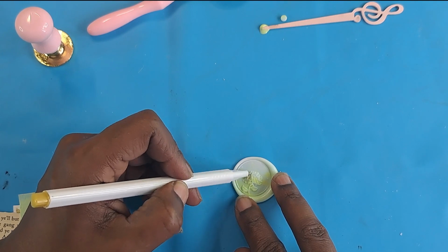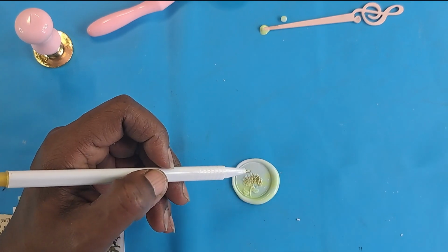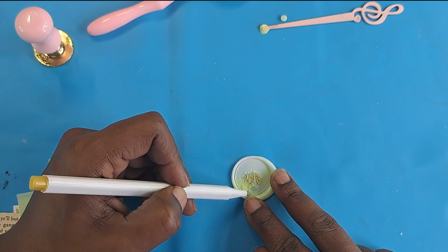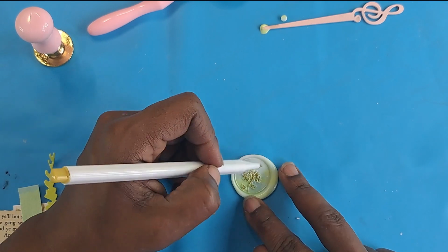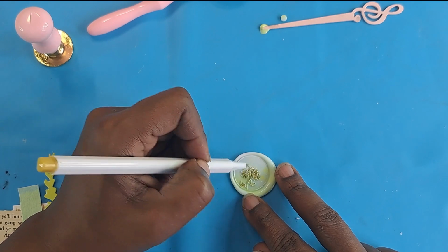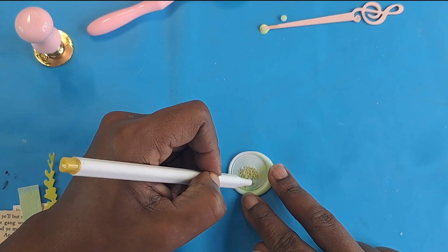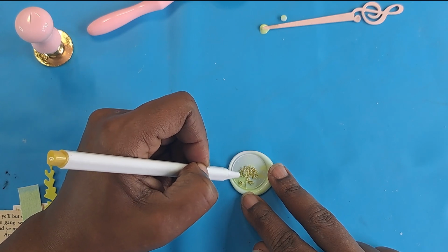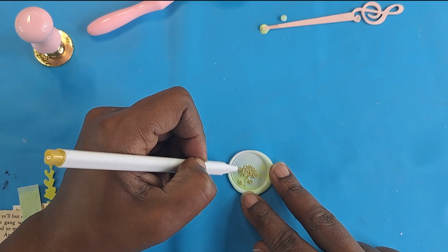And this just brings out the detail of the stamped part of the wax seal. So you can see it a little bit better. Which I am happy to do. And I have a silver metallic pen, but I don't know if this is water-based or oil-based, so maybe I'll try the ones that I have. Actually, I have different color ones. I think I have a pink metallic one.